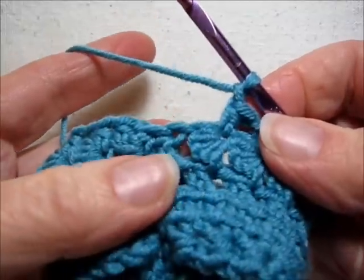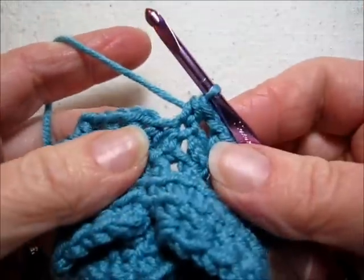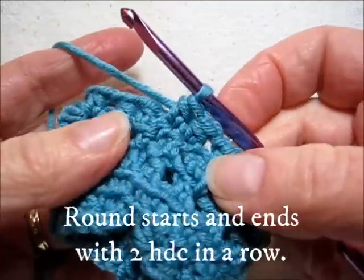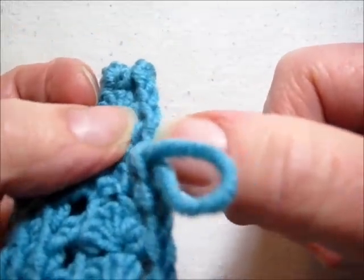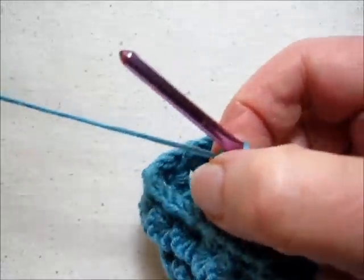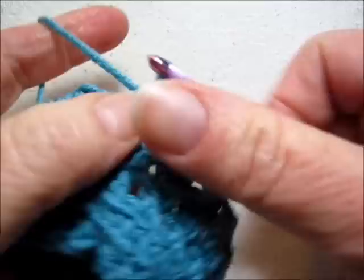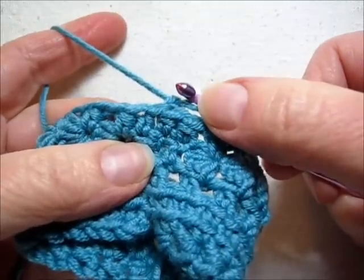Well, that round went quickly. Skip the final limpet, half double crochet in the next stitch, and half double crochet in the final stitch. So this round started with 2 half double crochets in a row, and it ended with 2 half double crochets in a row. As usual, we will join to the first half double crochet with a slipped slip, and the next round will be single crochet in the back loop only all the way around, starting in the same stitch.